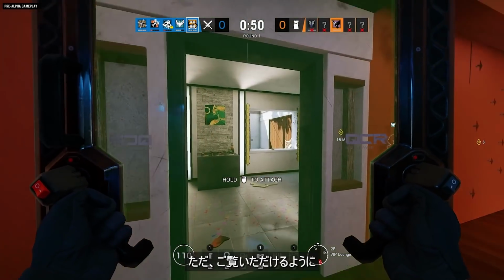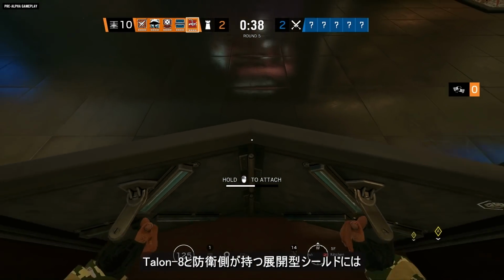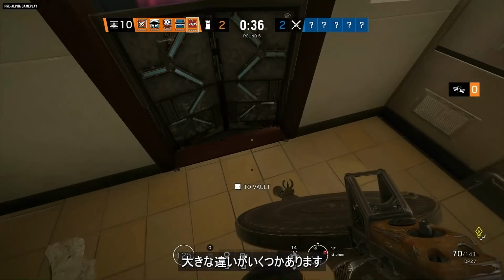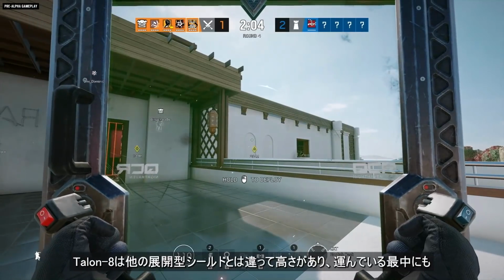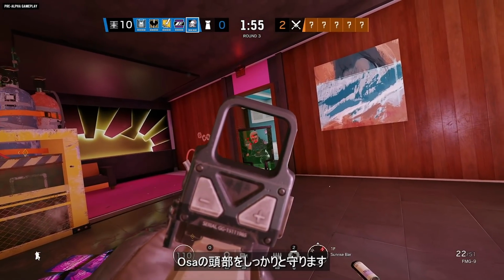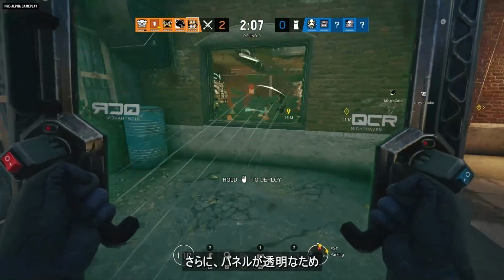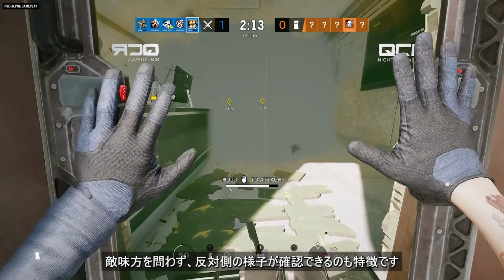But as you can clearly see, there are some big differences between the Talon 8 and the Defender's deployable shields. While they're roughly the same size, the Talon 8 is taller and protects Osa's head when she carries it, unlike the deployable shield. Also, it's see-through. You can see your enemies, and they can see you.